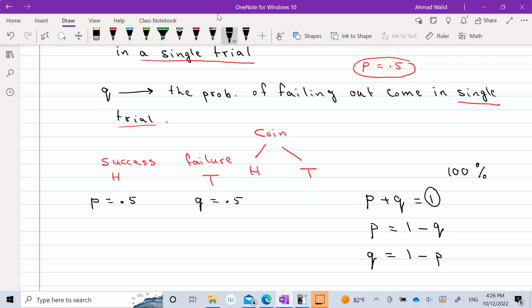Usually in the problems, the probabilities, because they are fixed, like 30%, 50%, 80%, 70%, you don't even need these. You can think, okay, if the probability of success is 70%, the failure will be 30%. But if it's something like a decimal that you cannot think about easily, use one of these and easily you can find the other. Correct?